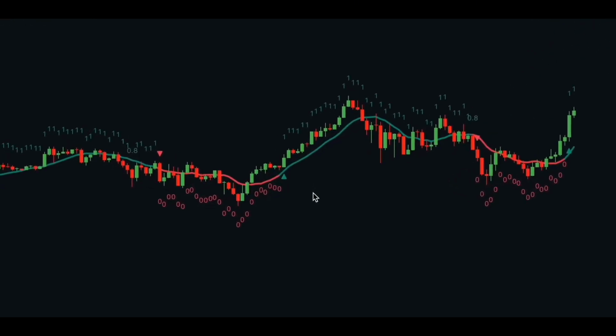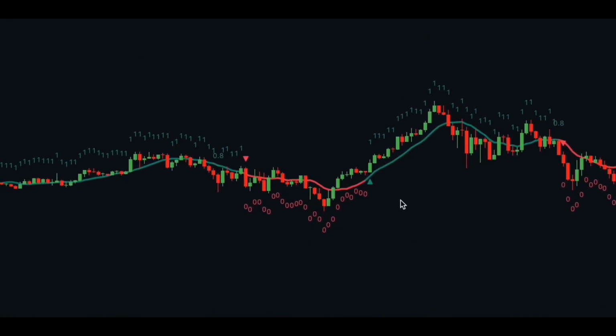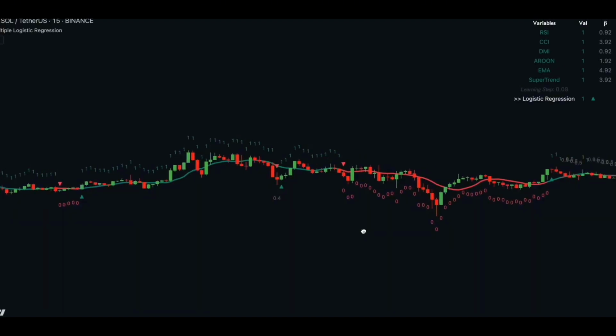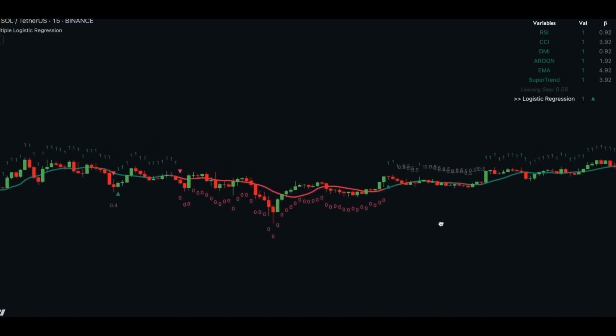This indicator assigns numbers to each candle bar. Candlesticks with bullish momentum are marked with 1, with bearish momentum with 0, and with a lack of momentum, between 0 and 1. For example, if a signal to sell appears on a candle with a low momentum score, it should be ignored. The same applies to buy signals. Overall, it's an excellent indicator to test.